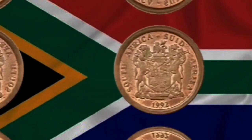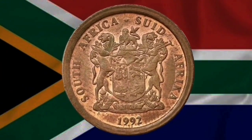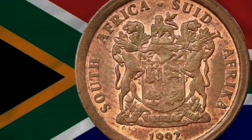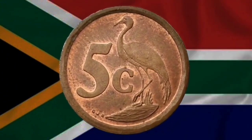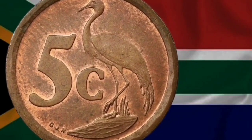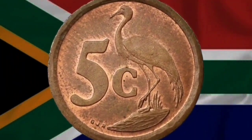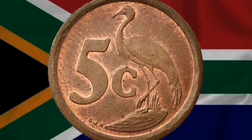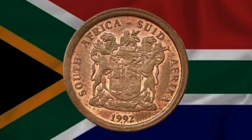But here's where things get astonishing. One rare specimen, with a combination of pristine condition, rare die error, and limited batch, reportedly sold for close to $5 million in a high-profile collector's deal. Yes, you heard that right. A 5-cent coin fetching $5 million. While such sales are extremely rare and involve elite collectors, they underline the potential value hidden in these small copper pieces from decades ago. But remember, the condition of the coin, the presence of an error, and its provenance all play critical roles in determining its true value.